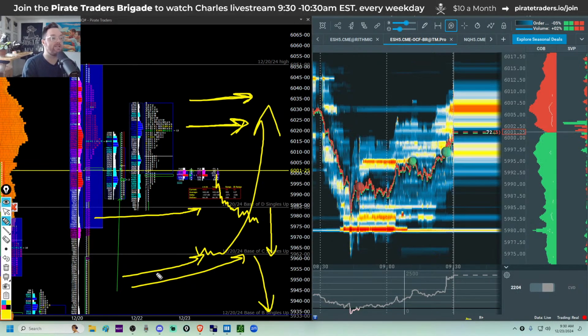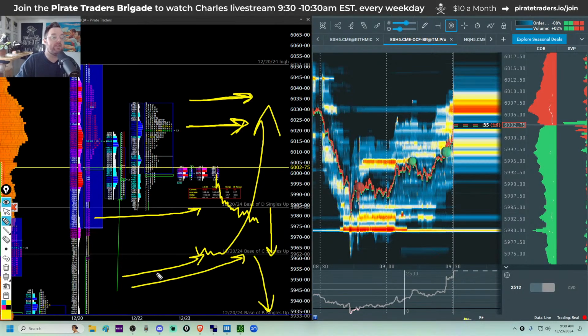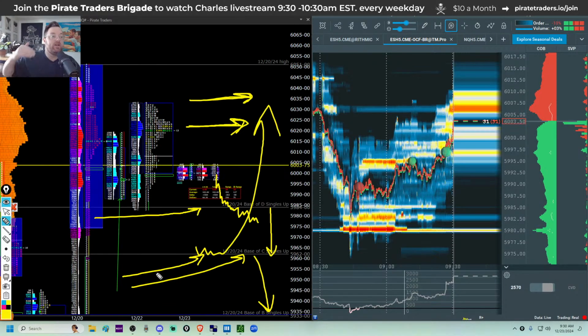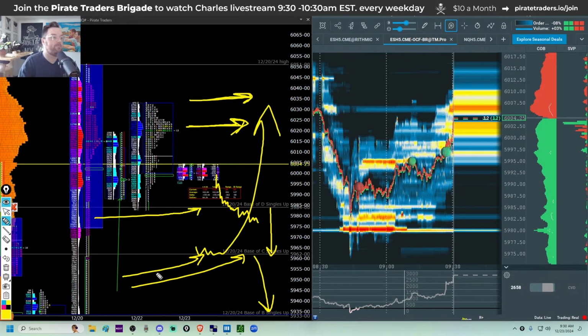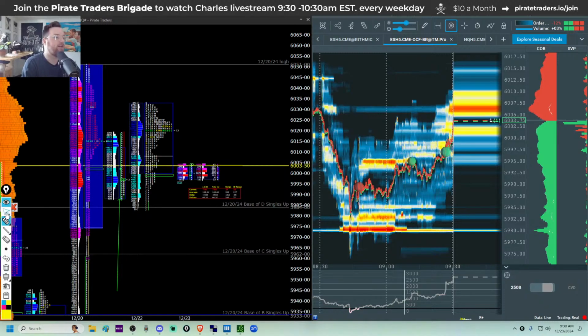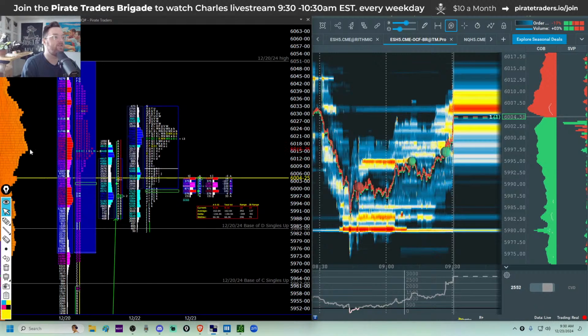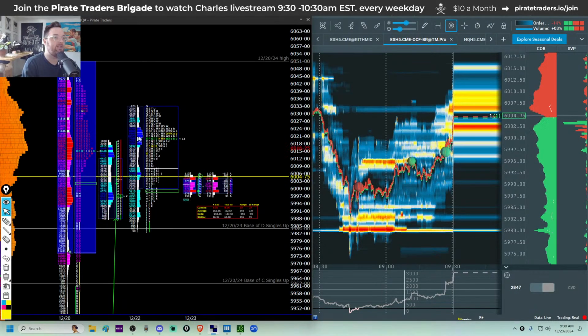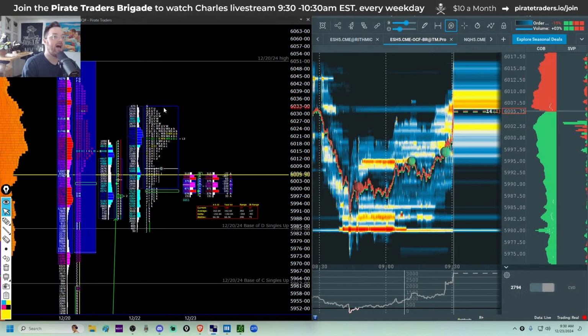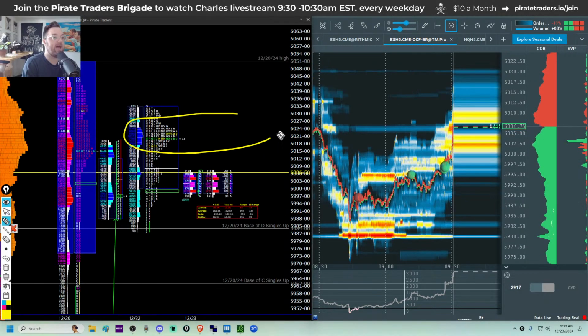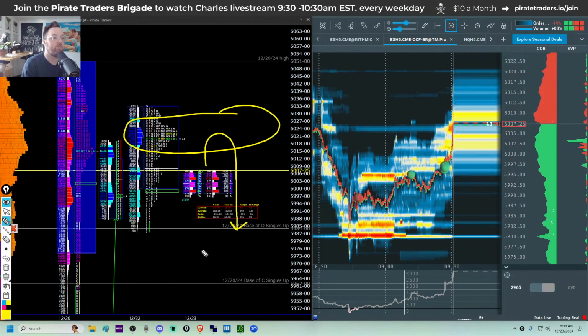Okay, so there's no guarantee we get to the base of the single prints, but if we do, what happens there is incredibly valuable information to carry forward throughout the day. All right, the market is open. I see it as a chop zone. I'm looking for resistance at 60.15, 60.21. I know this is a lot of levels. 60.33. Okay. So I'm basically looking for the market to get smacked down in here and then come down to the base of these singles, where I will look for support.